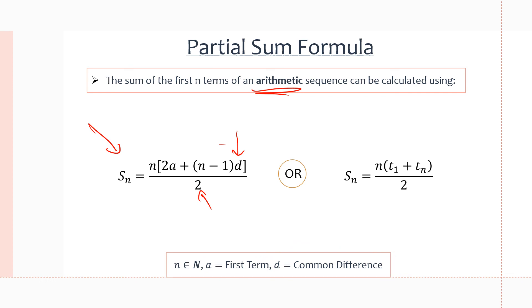So if we know a, the first term of the sequence, and d, the common difference, we would use the first formula. Because in the first formula, we need the first term, the common difference, and of course, we know what we're calculating to, or how many terms we're adding together. So we should have n. Sometimes we don't, but usually it says calculate for S of a number, and that number is going to equal n. So we should know the first term and the common difference to use the first formula.